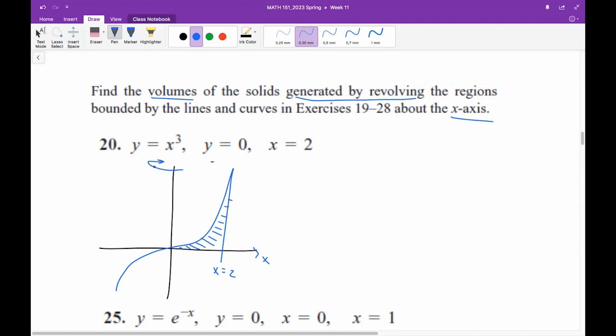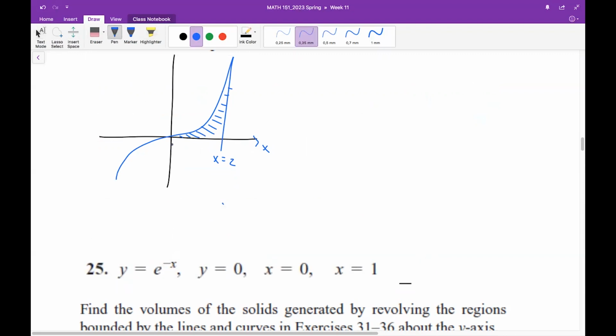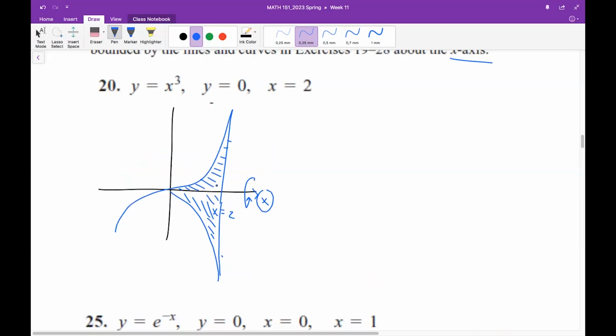Now, it says to rotate this region around, this is the y-axis, I'm sorry. It says to rotate the given region around the x-axis. Okay, let me insert some more space. So we will rotate the given region around the x-axis like this. The rotation axis is like that. So the resulting three-dimensional object will be something like this. And then we will slice this into vertical disks, right? So let's choose an arbitrary point x, and this is our vertical slice, which is a full disk. Remember that this curve is y equals x cubed. That's why the radius of this disk is given by the curve, so it is x cubed.